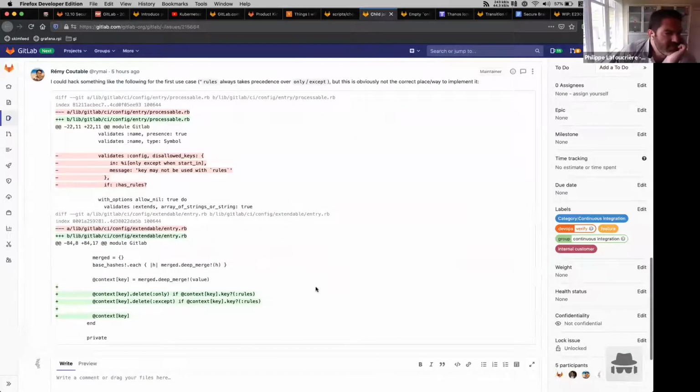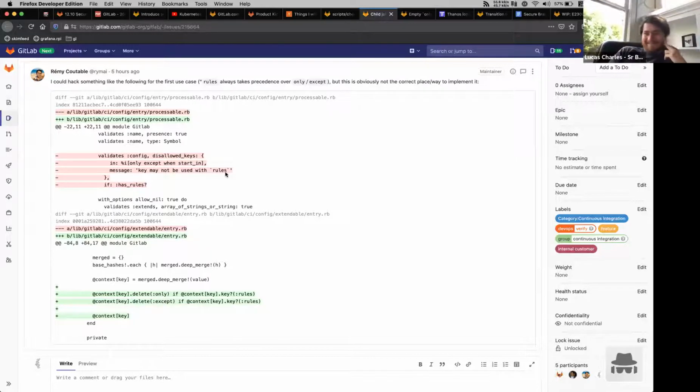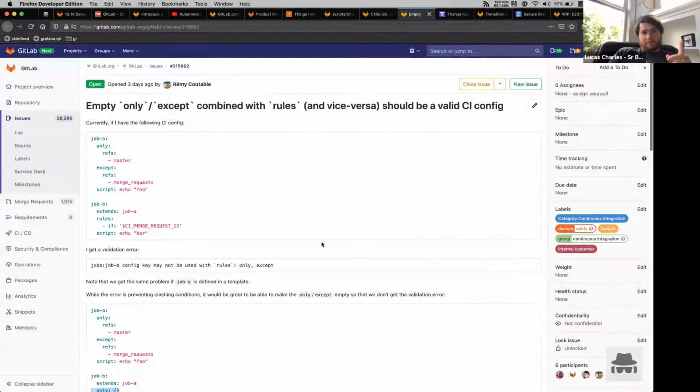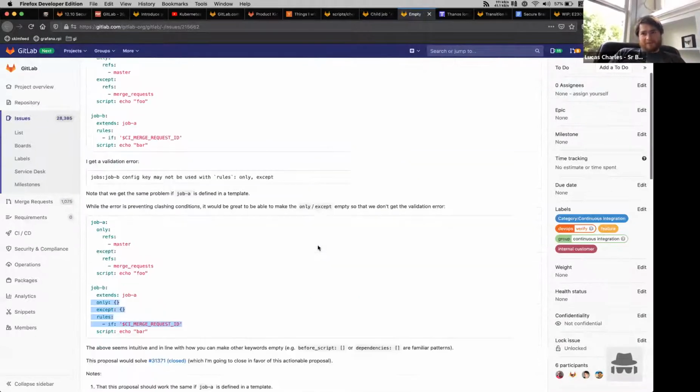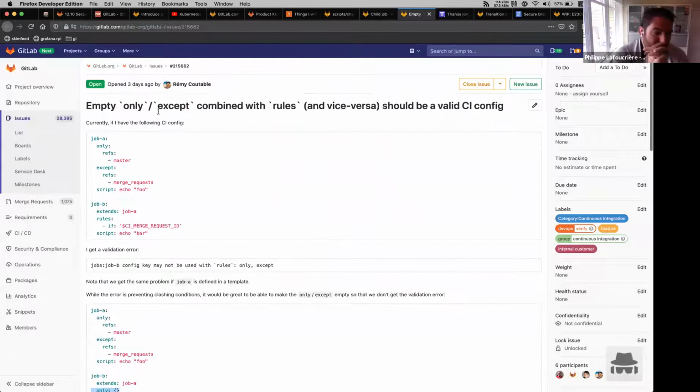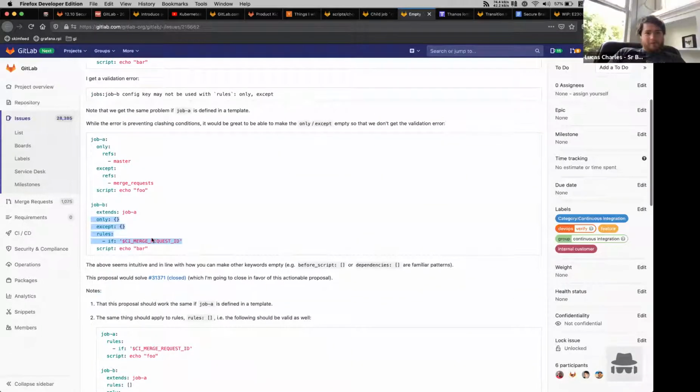Is that running actually? Because I thought there was no way to override only and except even with an anchor hash. Because if you do use hash, these are both feature requests. Okay, so feature request. Yeah. So in this case, this is the proposed example of what he's saying should work here.